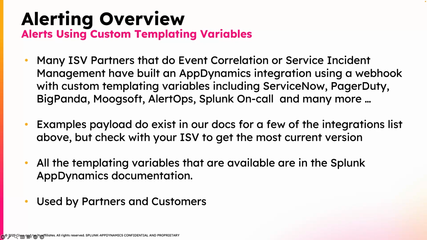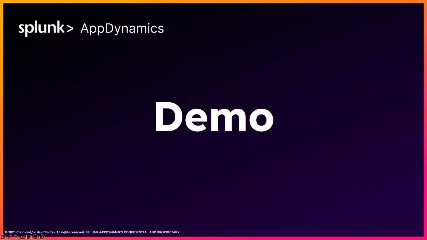The use case for this is typically by partners, like I mentioned above, but customers use this too to create alerts. Like I said, I built one for Slack, and a lot of customers have used that. It's documented in our community. So next, we're going to jump in and do a demo.